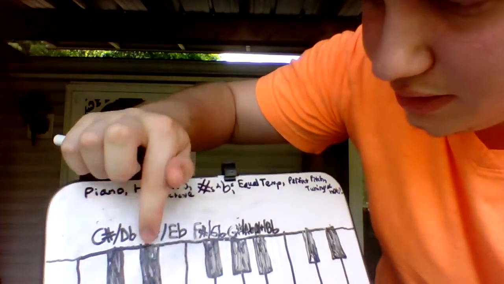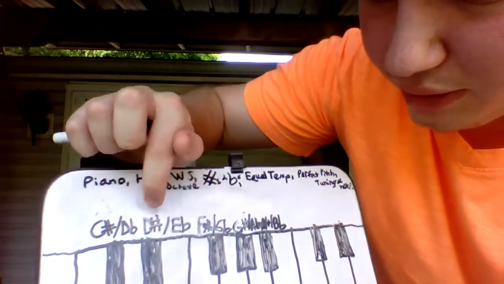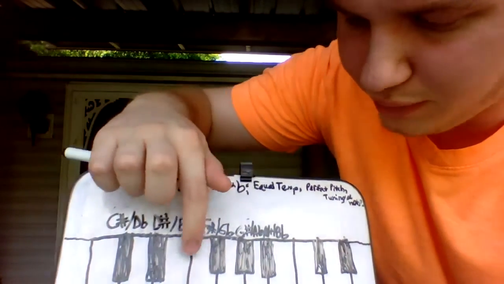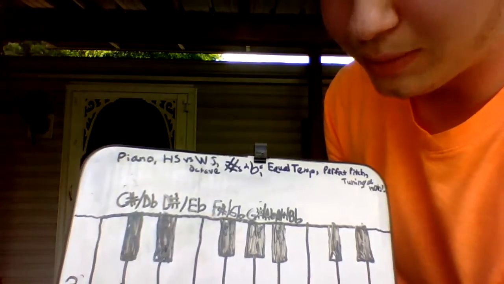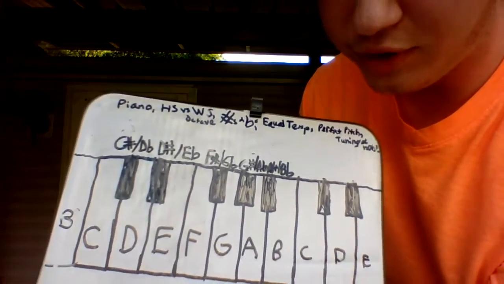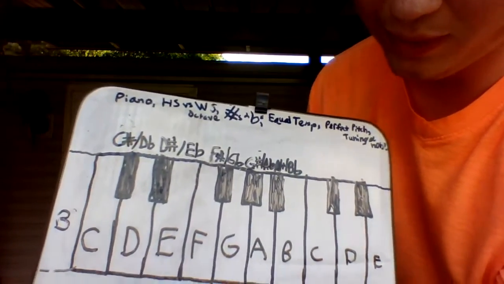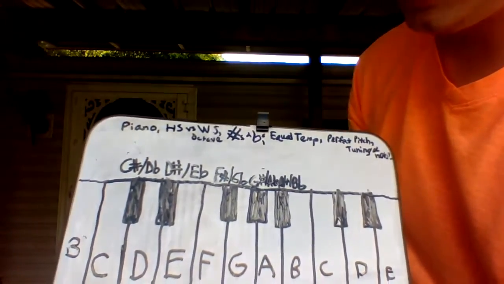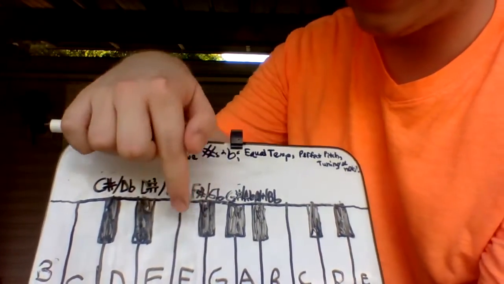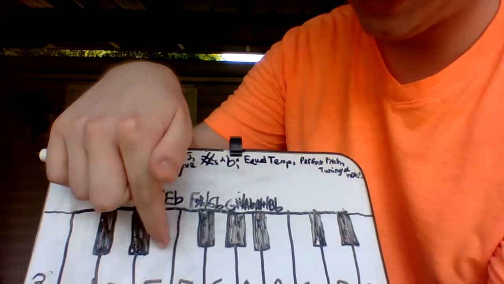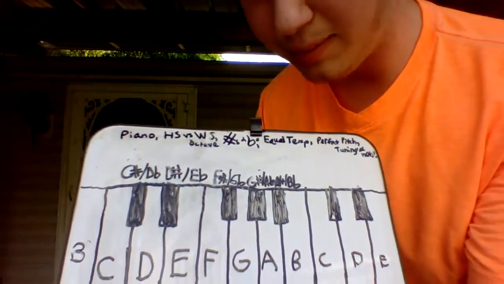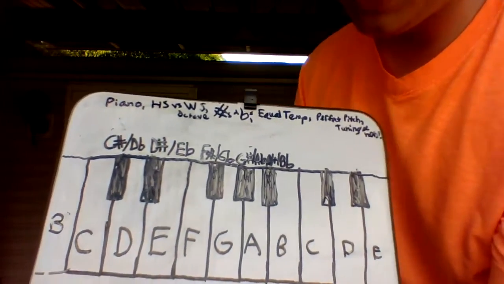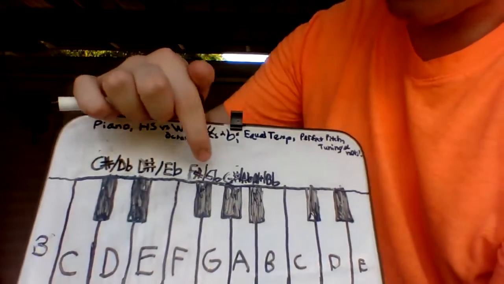And this note here, since it's a half step above D and a half step below E, is D sharp or E flat. And of course when we get to E and F, there's no black key in between them. So if you ever see an E sharp, it's actually an F, and if you ever see an F flat, it's actually an E, since there's no black key in between. And since an F flat is going a half step lower, it would be an E. Same with C and B. B sharp would be a C, C flat would be a B. But that's very rare. You won't see that too much, but it is out there for certain reasons that we'll get to later on.